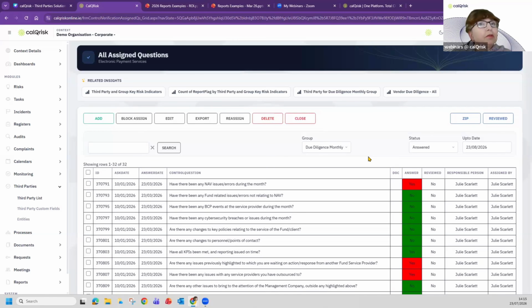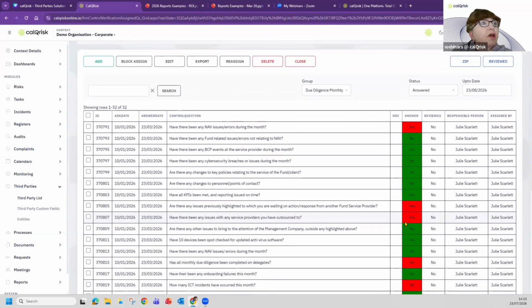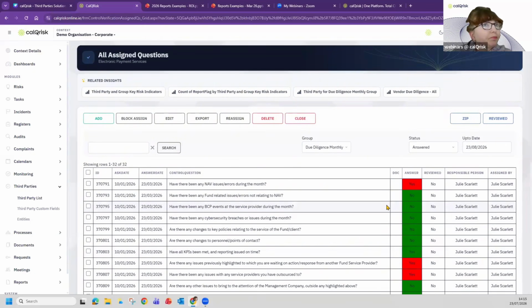They have a very simple screen which they can answer them on, and then the results come back into the third party monitoring section. And the account owner can go down and they can review them, tick them off as reviewed, and address any of the negative answers that need addressing there too.